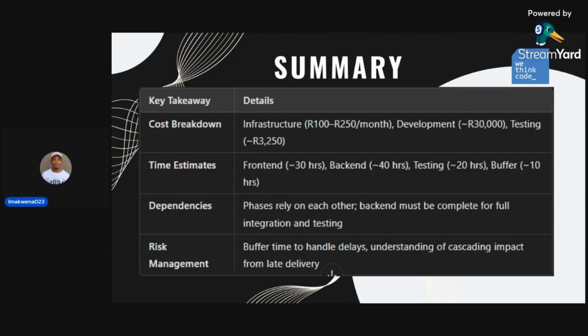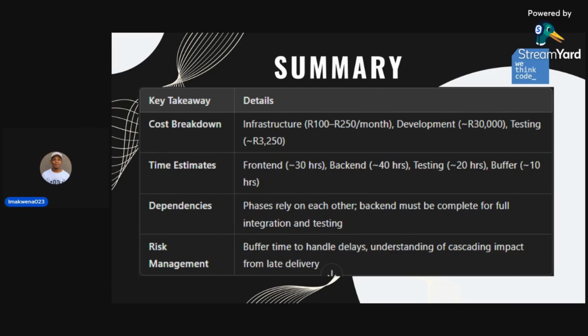Overall, WeShare provides significant value both for users and for us as developers. Our analysis covers the main project costs: infrastructure, development, and testing, with time estimates for each phase, from front end to testing.